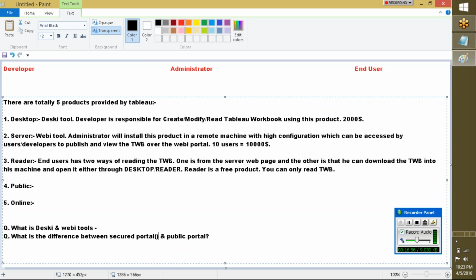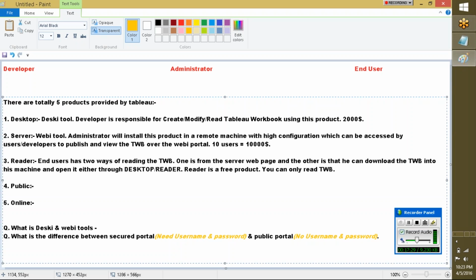For a secured portal, you need username and password. For a public portal, no username and password. Simply open the link, look at the content, whatever is there. Okay.